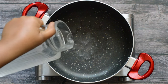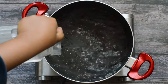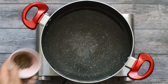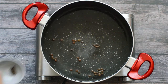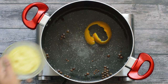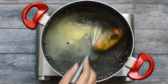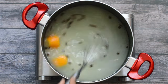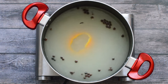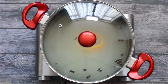So we're going to start by adding some water to our saucepan. And then once we've added our water, we're going to add the pimento berries, the cloves, the orange peel, and the ginger. Then we're just going to give everything a quick stir and allow it to heat up. I'm just going to put the lid on my saucepan and allow all of the ingredients to heat through along with the water.